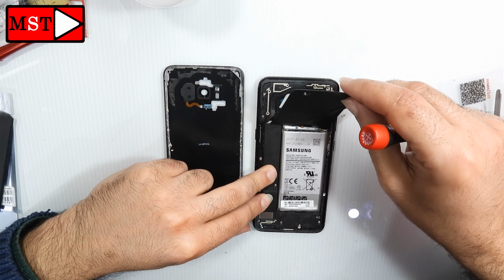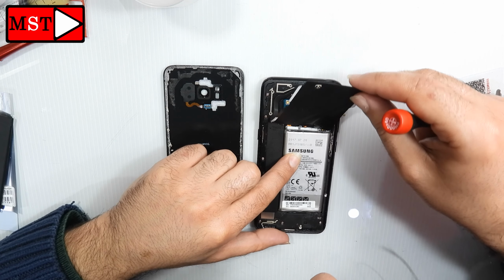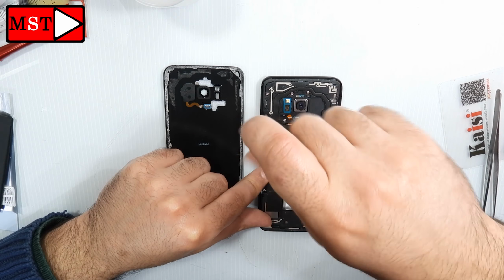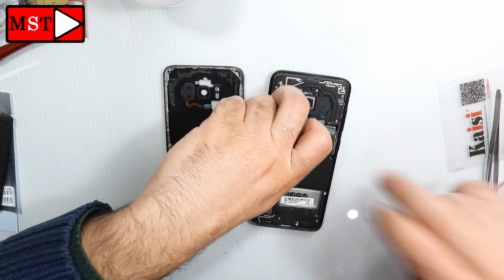Oh my god, it seems the battery flex cable is broken inside the device. What a problem. First time seeing something like this. Let's now remove the plastic shield and look closely.